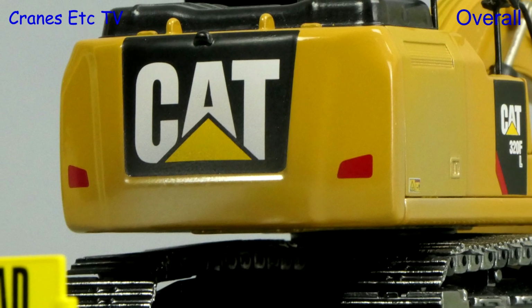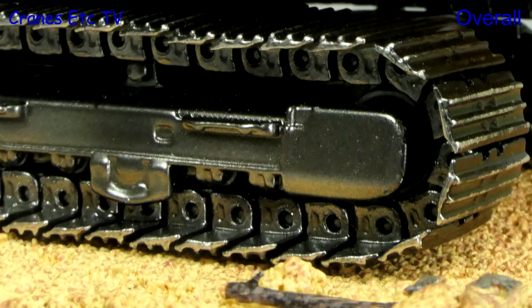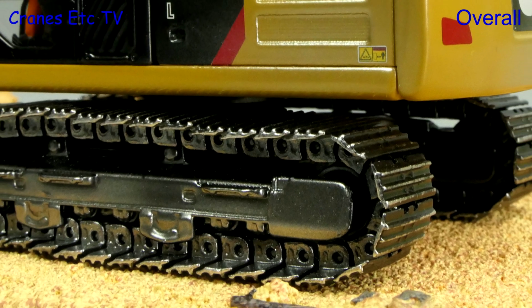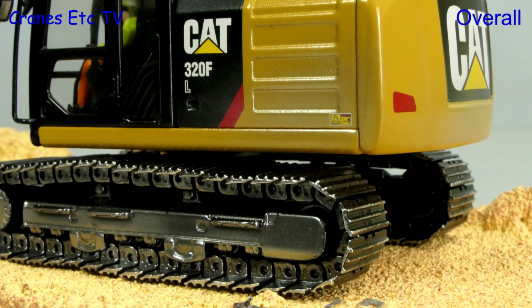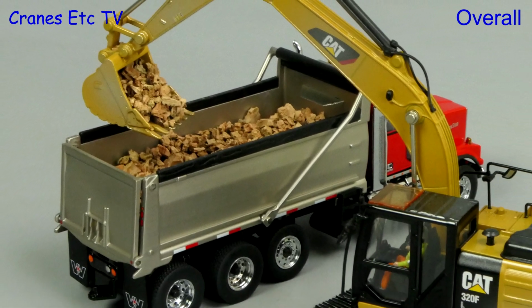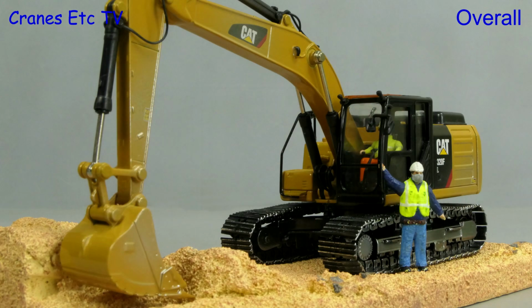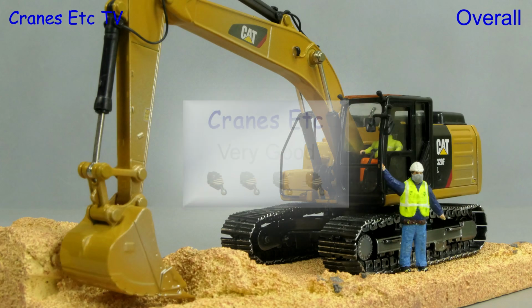This is another interesting model in the Diecast Masters Weathered series, and on this one the degree of weathering is fairly light, but it does make for an interesting display, particularly on the resin base. Or as always, you can also pose it with other models. Overall, this model is rated as very good.